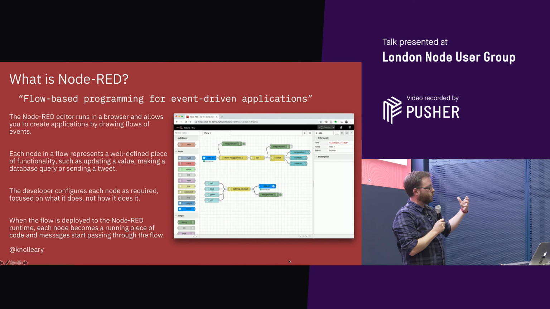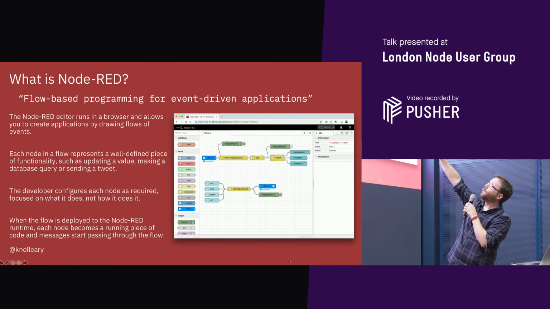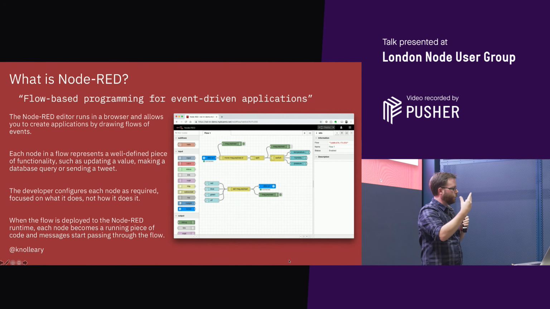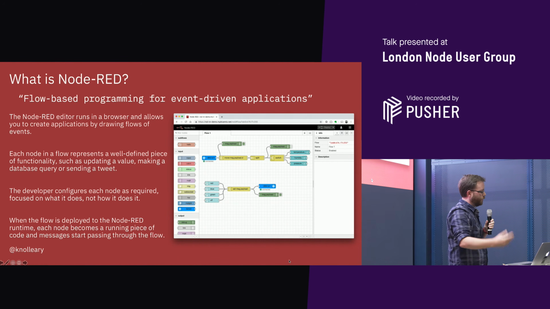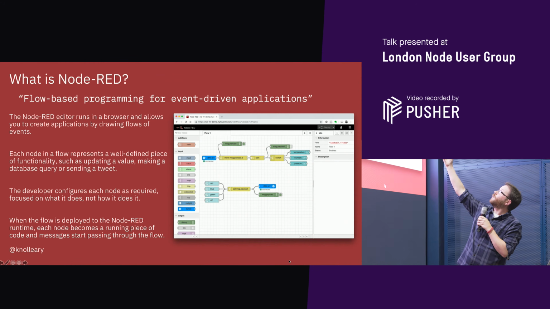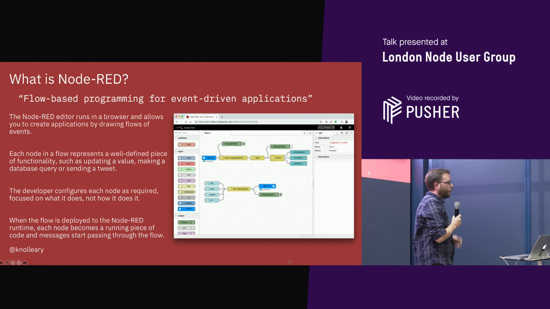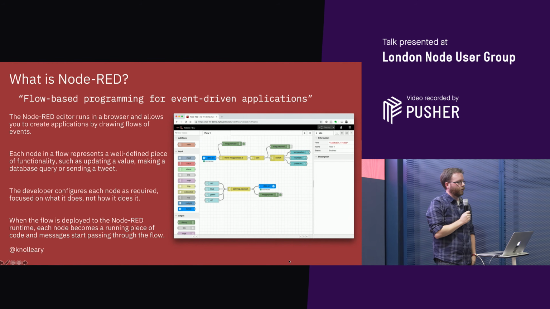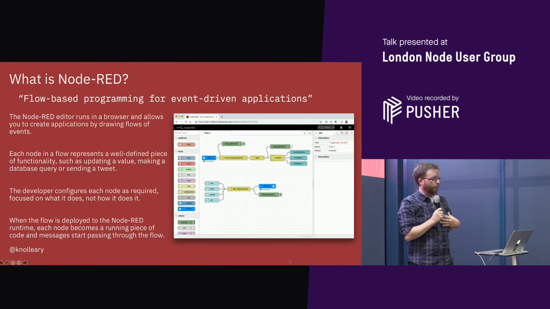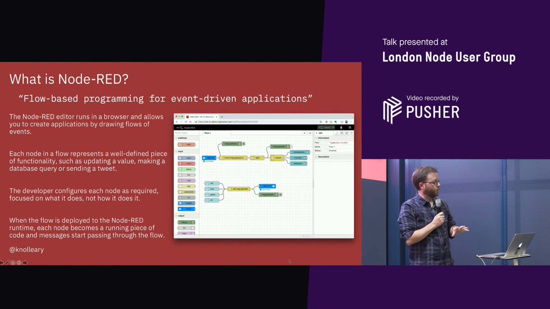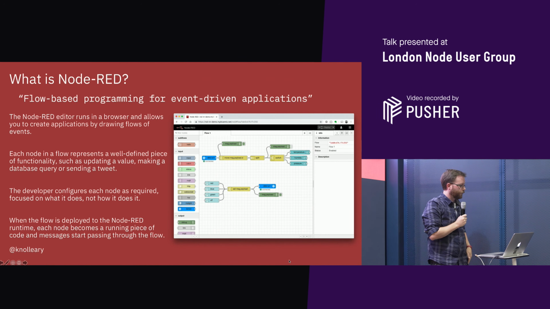When it receives a sensor event, it triggers that top flow. It goes through a node that will transform that JavaScript object, which is what a message is, does some more work, it splits it out. It does interesting stuff. But there's no code written behind those. As the developer, I've just dragged those nodes on, configured them to tell what behaviors I want them to do, and then hit deploy and it's running.